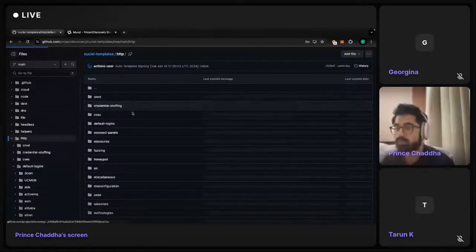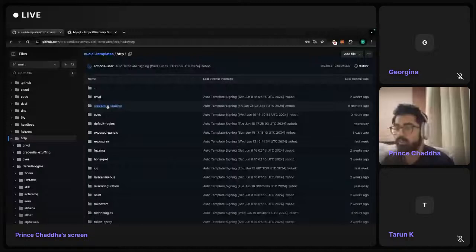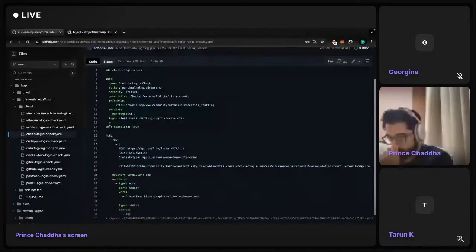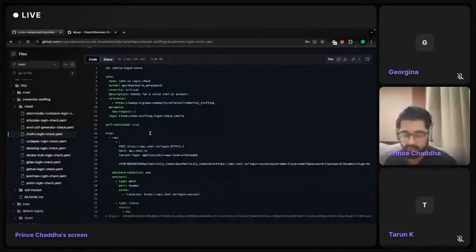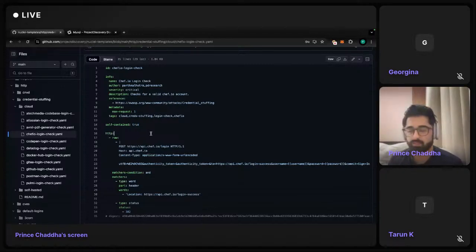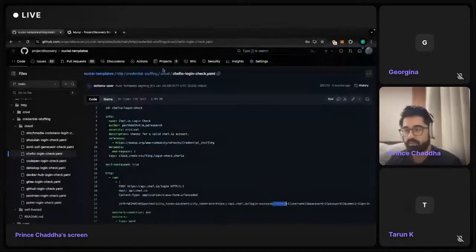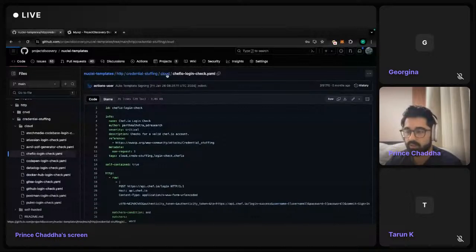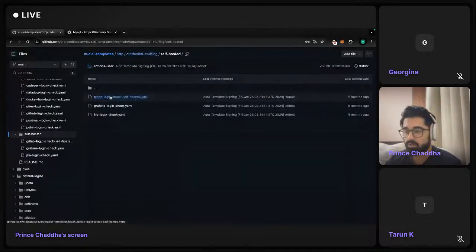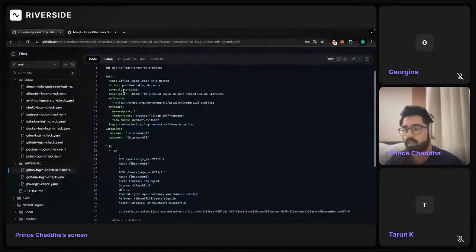Also, then we have credential stuffing. Let me just open any random example. Let's say you're testing against a target, and from public data breaches, you have found email IDs and passwords for company's employees, and you want to use that password on all the services out there. Similar to token spray, you can simply define variable username and password, and run it on all the services. It can be cloud or it can be self-hosted. We have checks for different services. Let's say a company is hosting GitLab and you want to check for password reuse, you can run these templates against the target.